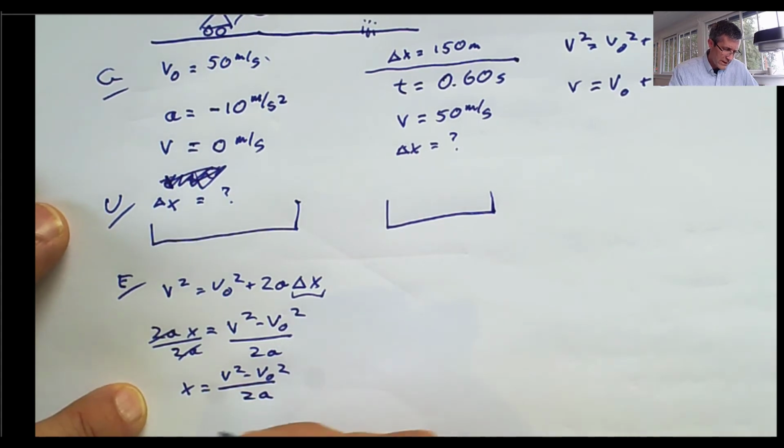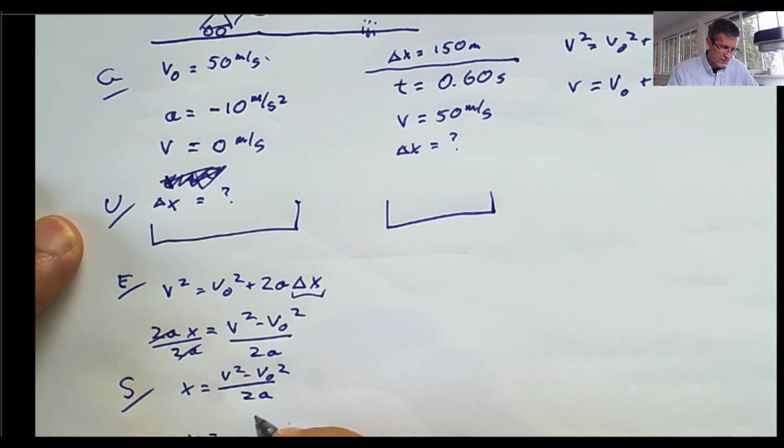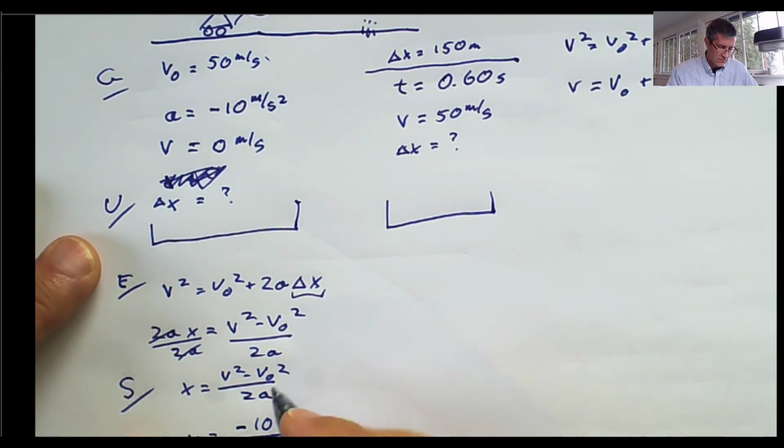Okay, so now I'm going to plug in some numbers, right? So I've solved this. Now I'm going to plug in some numbers. I got v squared, which is 0, so I'm going to have negative 10 squared over 2 times negative 10. Right? So notice I'm going to end up with a positive number, which is good because he's moving forward and his displacement should be in the forward positive direction. Right? So I'm going to put parentheses around this. Okay, so I'm going to have 100 divided by 20. I'm going to call this 5.